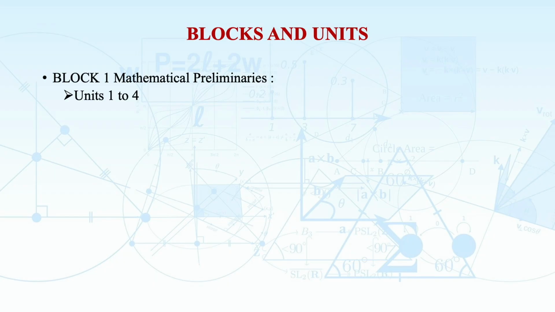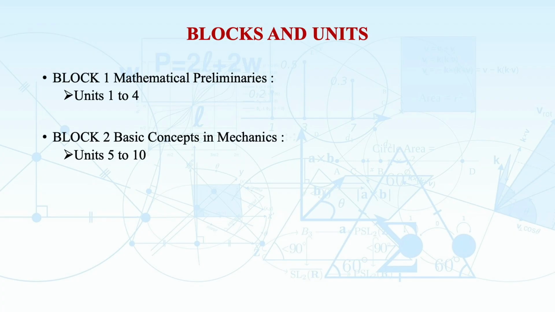The course of mechanics consists of 4 blocks. The first block is the block on mathematical preliminaries, in which you study the basics of vector algebra and the basics of ordinary differential equations. You will study first order ordinary differential equations and second order ordinary differential equations. This will help you to cover the remaining blocks.